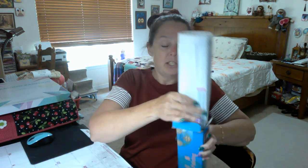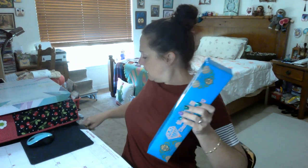Sorry. Okay, I think I will put this back in the box because the other mystery ones are still in their box. So I will keep it in the box, keep them separate. That way when I am ready to do one, I can just grab them. And what I've started doing with these, since I keep them in the box, is I will write mystery.